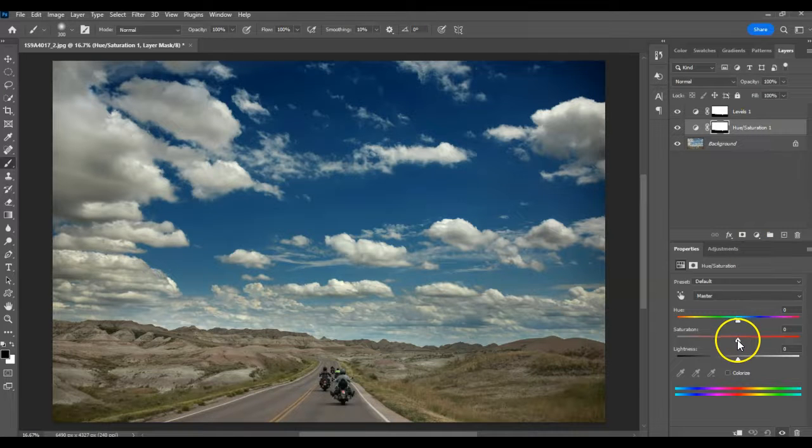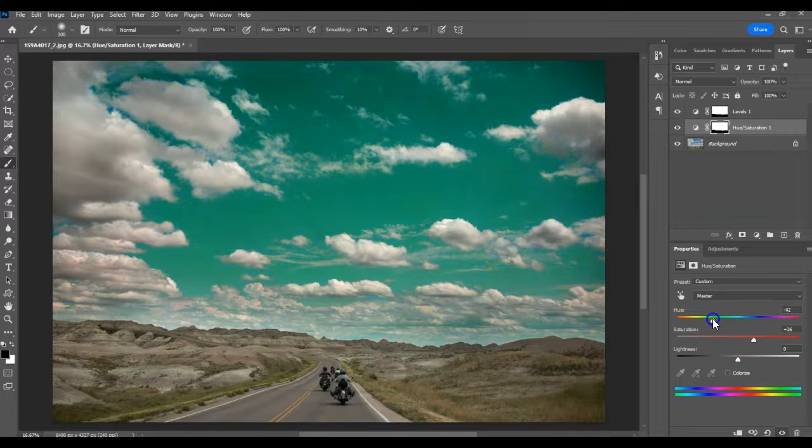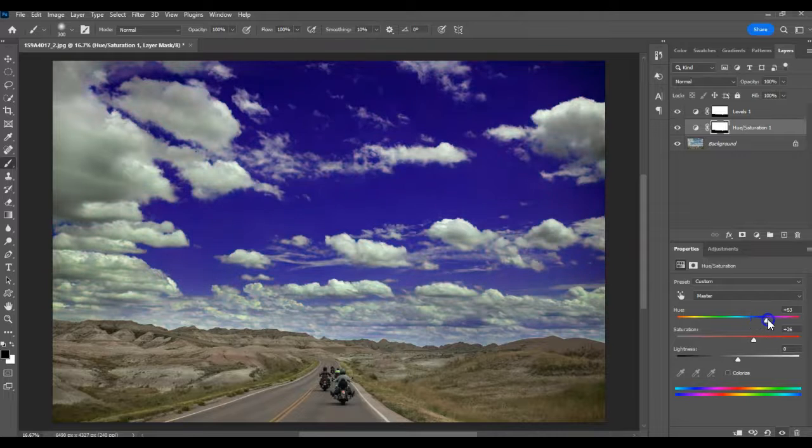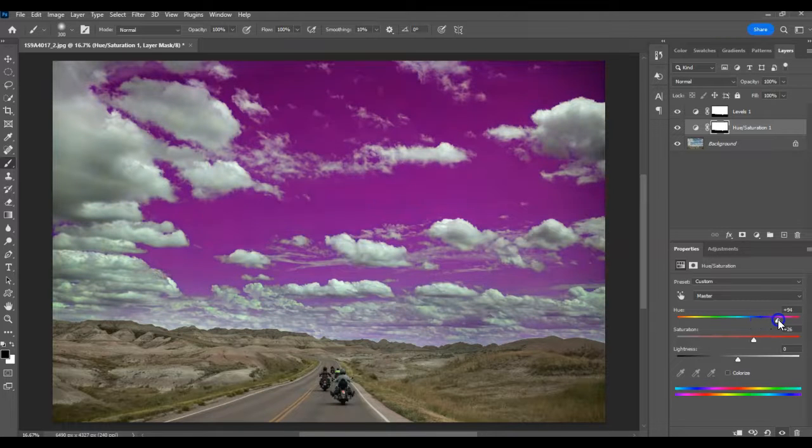To make the colors more brilliant, we increase the saturation level of that layer. Helps to make the blues stand out even more. If you wanted to go really wild on your photo and just change the color of the sky completely, that's what hue could be used for. So you could really make the sky look maybe like post-apocalyptic or something. There we go. But otherwise we can just leave that standard right there.